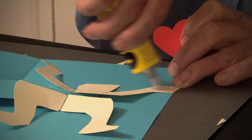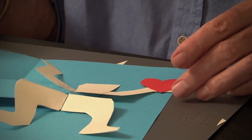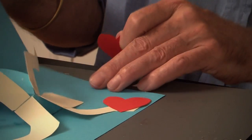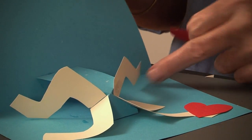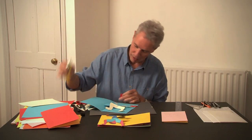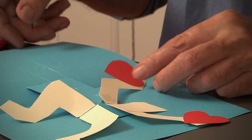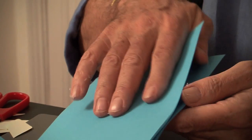add the hearts. So this one doesn't really matter where the heart is because we know it'll move safely. There's one on there. That's working okay. We've got to be careful here because we've got to look at where it's tending to snag, and you can see it's tending to snag at this bottom bit, whereas the top bit here is the safe place to have it. So let's just stick it in there and stick that on like that. Now as we close it, yeah, it's working fine.